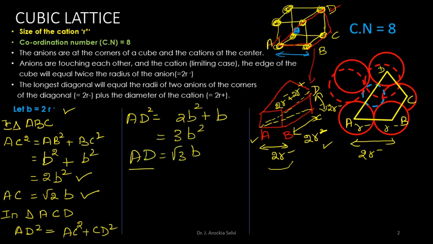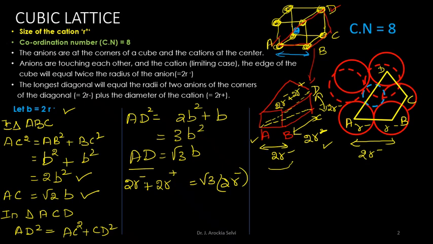Now what is AD? AD is this part, 2r minus plus 2r plus. So 2r minus, so here you could see this is the one, AD, 2r minus plus 2r plus, that is equal to root 3b. Now you substitute for b, that is 2r minus. This is the value for the b.